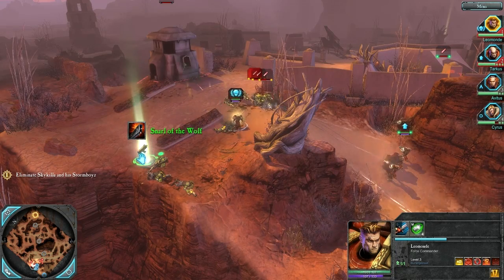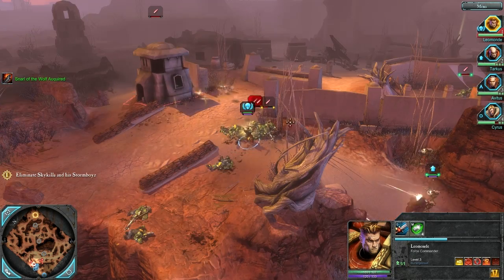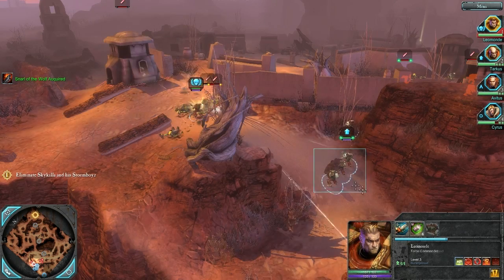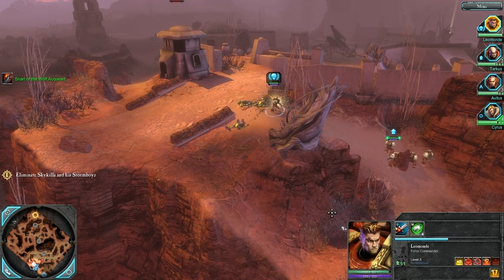And the Snarl of the Wolf. Cool. That was weird because it has a chainsword as its picture, but the little icon that was floating was a gun, from what I could tell. Little weird. Let's pull the Force Commander back.